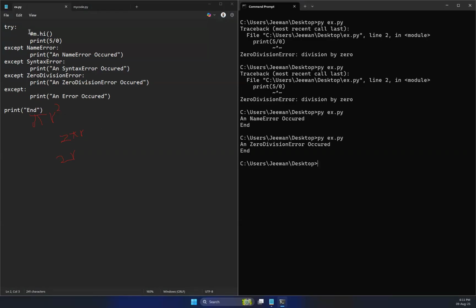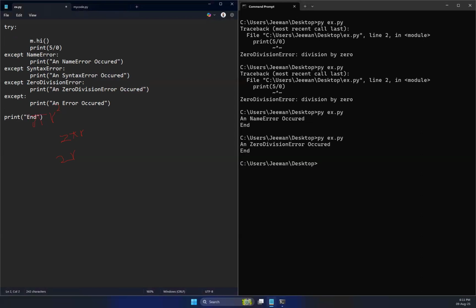And let's say I'm gonna have import my code. Right now, you can see import my code, you get a module not found error. So module not found error is not declared here.